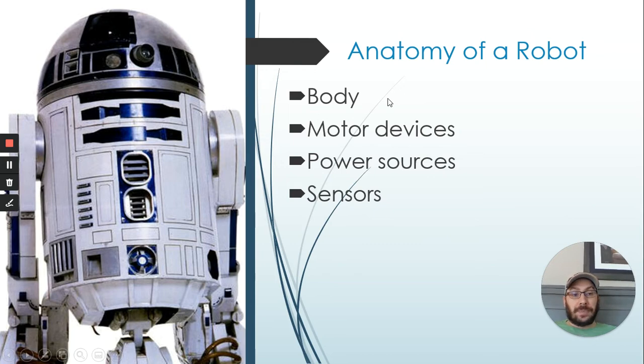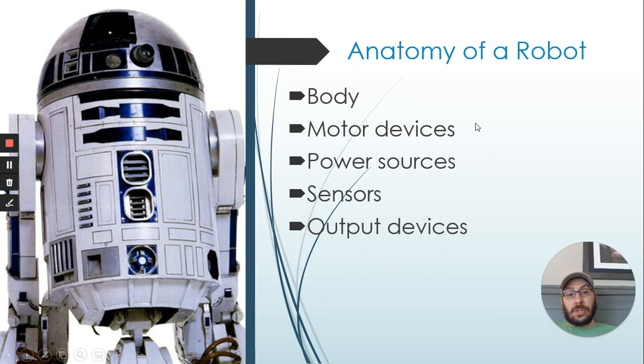They have sensors. Okay, our robots in class have sensors that detect distance, sound, and color. There's a whole bunch of different sensors. R2 up here, he's got sensors, right? In the movies, he's like an alive character, but he's just a robot, and he just senses things all around. He senses the temperature outside. If you remember again from Empire Strikes Back, he said, "Oh, it's too cold out there, and Skywalker's going to die." Those types of things.